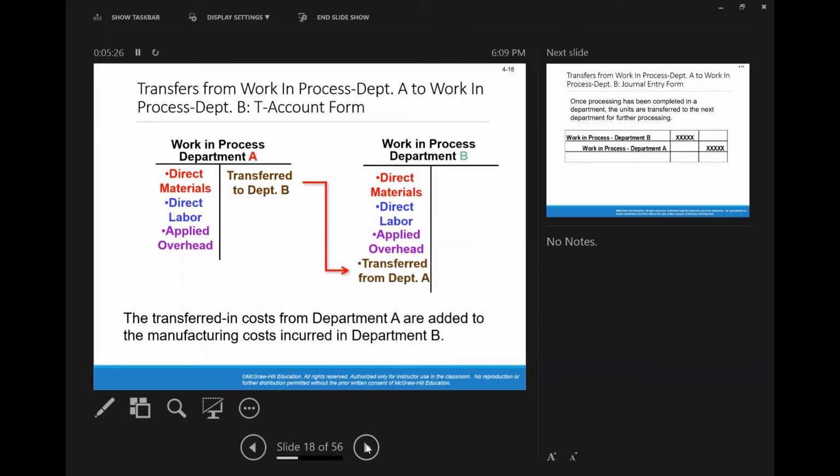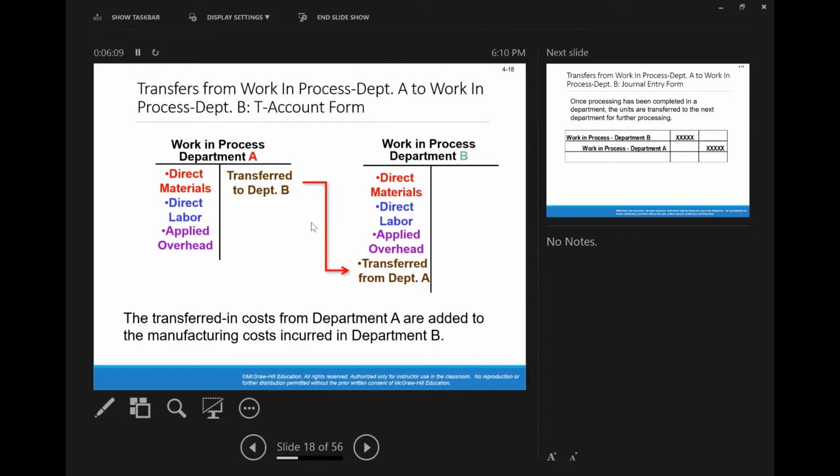Okay, so when we're in Department A, we're in production, we have to maybe get it to a certain point. And then once that's completed, we're going to move it over into the next department, and they're going to do their part in order to finalize the product into the finished goods status, and then we'll move it into the finished goods. So we have to calculate how much is coming out of Department A. It all goes in: manufacturing overhead, direct labor and direct material. And as that completes, and we'll be looking at this when we start doing the calculations, we're going to take a portion of that and transfer it out. That was completed in Department A, that's going to B, and we're going to transfer that cost out.